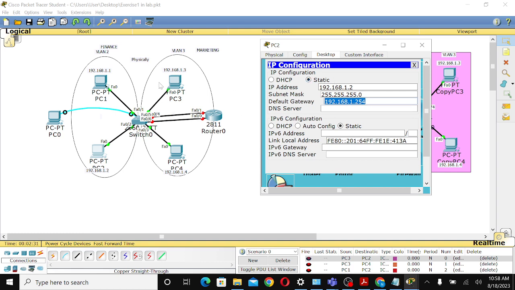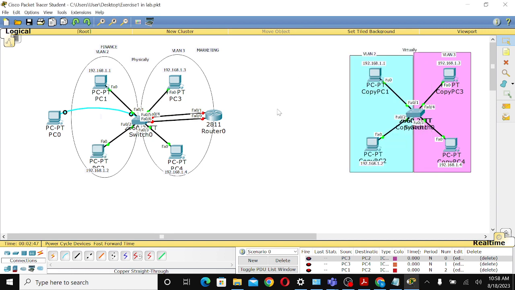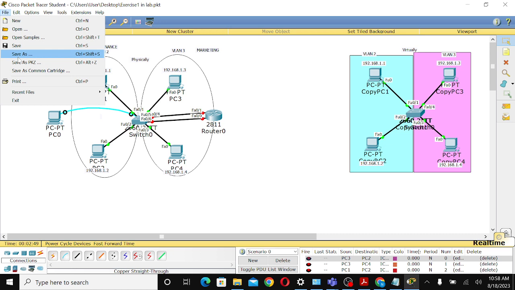PC3 is the one containing 2.254. For FA05 is VLAN 3, correct? So you use it correctly. FA06 is for VLAN 2. Let me save this first.